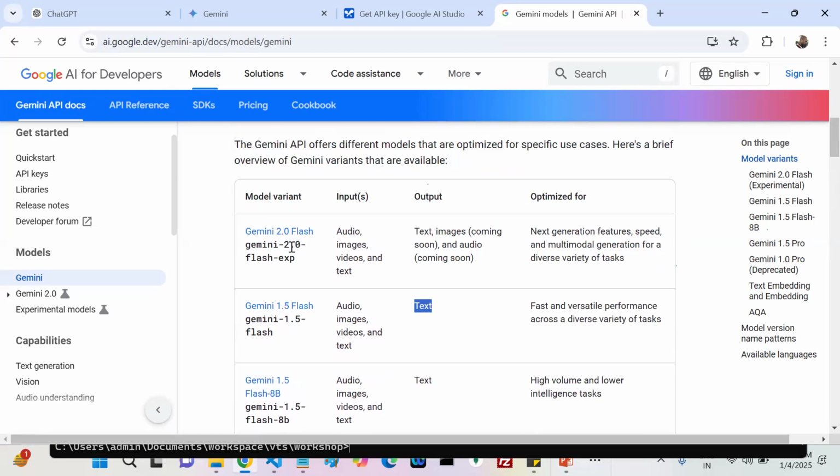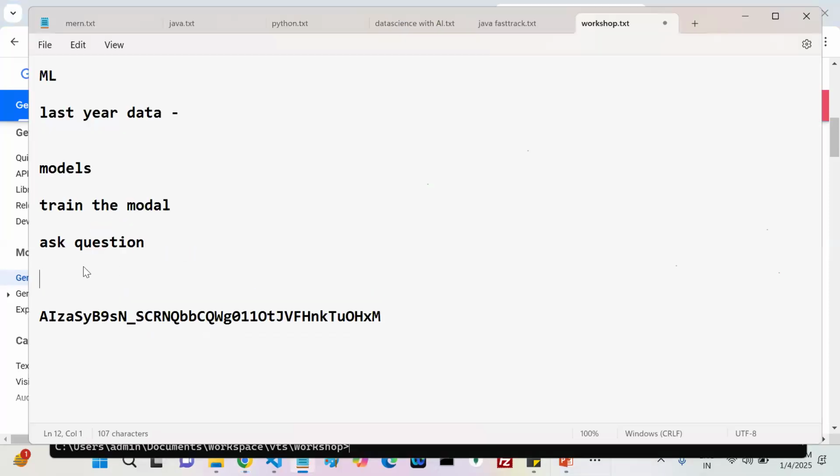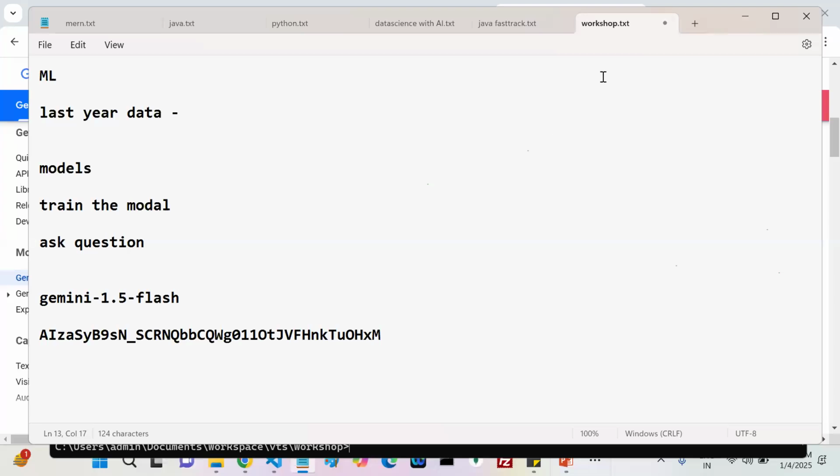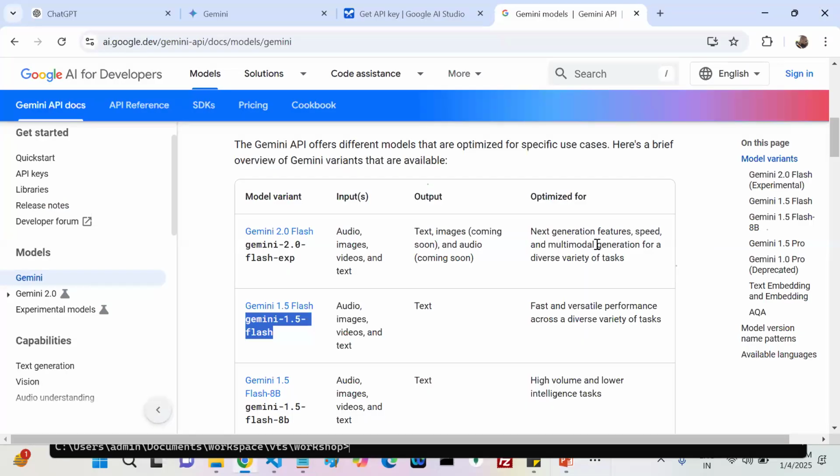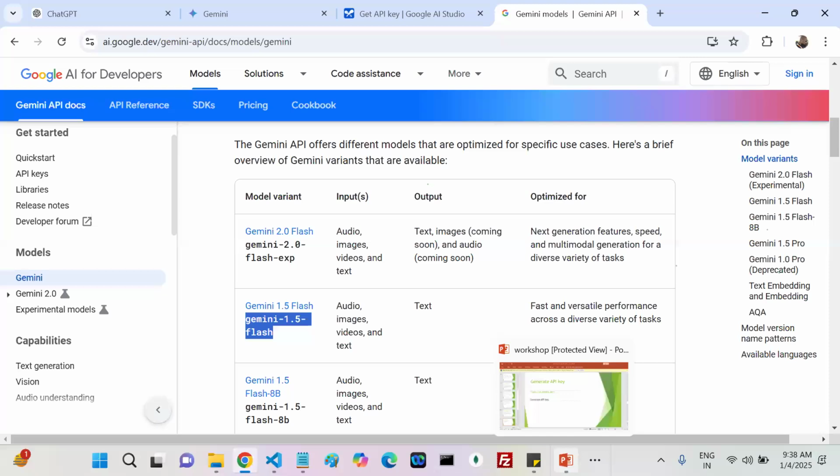That output is text only, but in future maybe they will generate outputs like images and audio also. Anyway, we are going to work with text. So Gemini 1.5 Flash, this particular model I want to use in my React application. So those two things you have to take from this particular website.